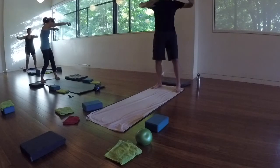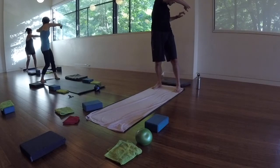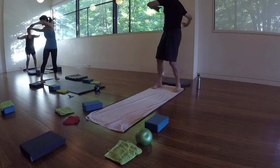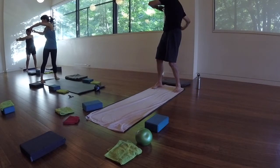Come back to center. Go all the way to the left side. Hang and hold. Stay on your feet here for 5, 4, 3, 2, 1. Back to center. All the way to the right side. Hang and hold. Stay on your feet here for 5, 4, 3, 2, 1. Let's come back to center.